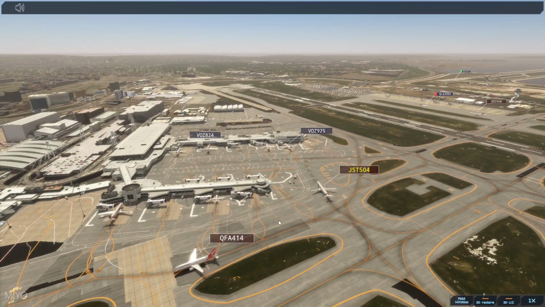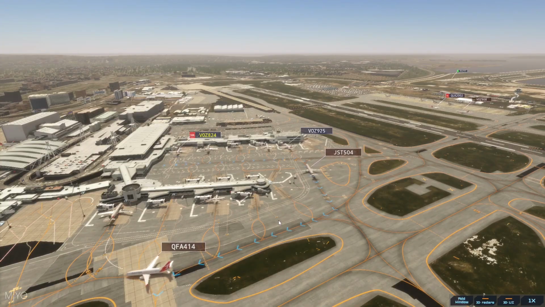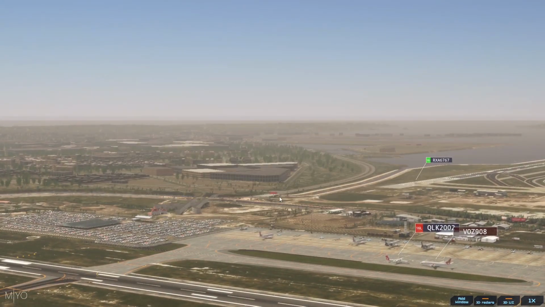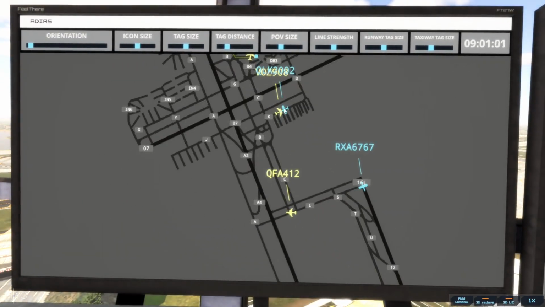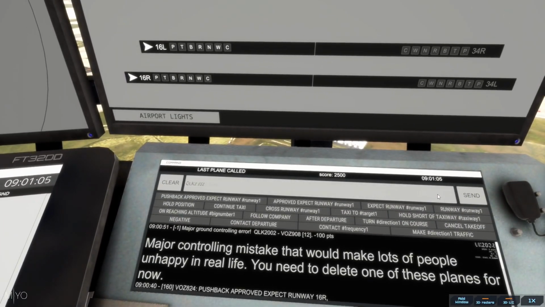Okay. Velocity 824, pushback approved, expect runway 16 right. Pushback approved. Expect runway 16 right. Velocity 824. Uh-oh. No, no. Sydney ground. Qantas 91 with information Mike, requesting push and start. Shoot. All right. So Sydney ground. Velocity 824 with information Mike, requesting push and start.